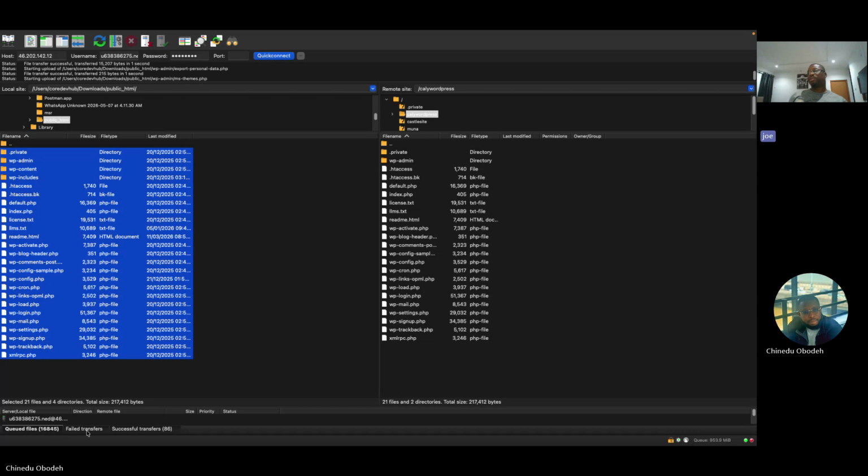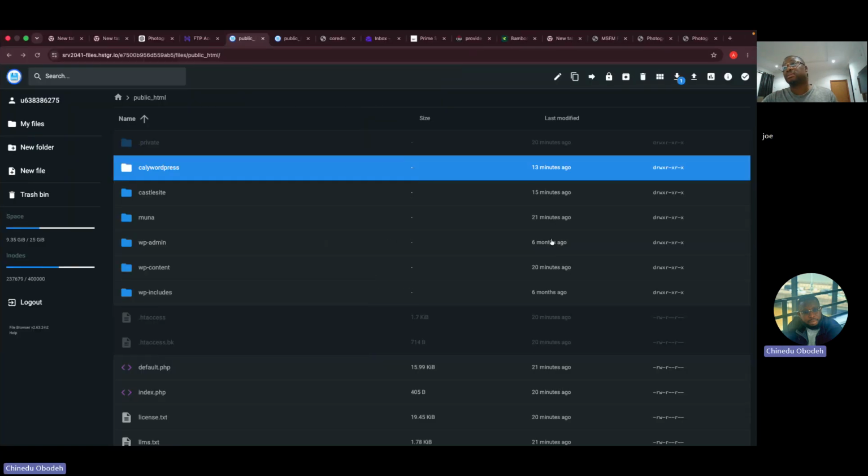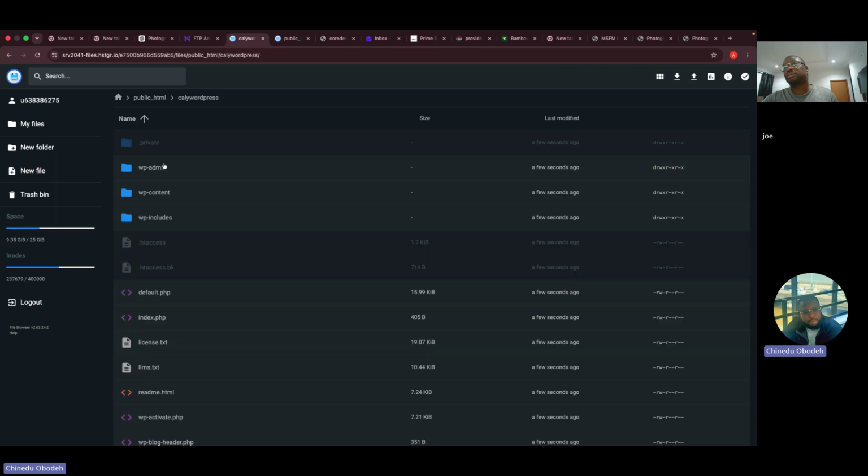So when it pushes to this side now, how do you now send it? How do you now make it live on the website? It will already automatically go live. Look at it now. Kali WordPress now. This is it. Now, what I will do now, let's push that HTML and CSS to another folder.